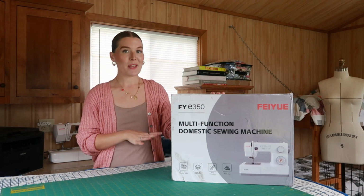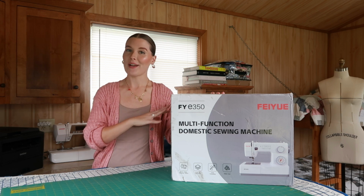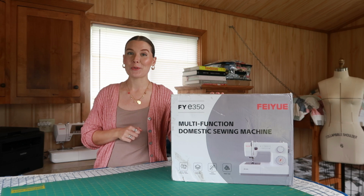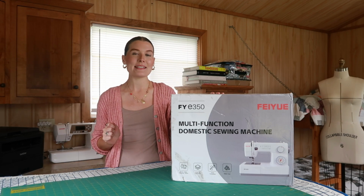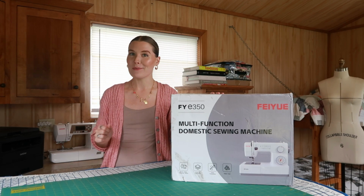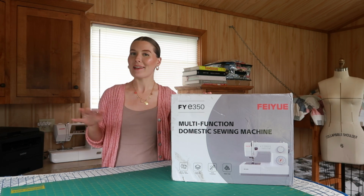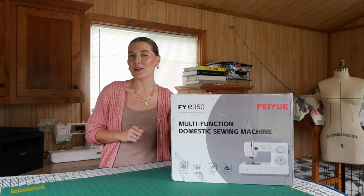It also has 23 different built-in stitches, giving you a variety of stitches to choose from depending on the project that you're making, and an automatic needle threader, which I personally love to see on sewing machines because it makes the threading process so much easier. And it's also created to have a more stabilizing stitch function, so I'm excited to try that out and see how it works on different fabrics.